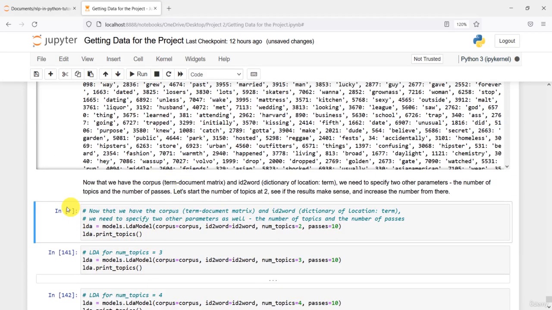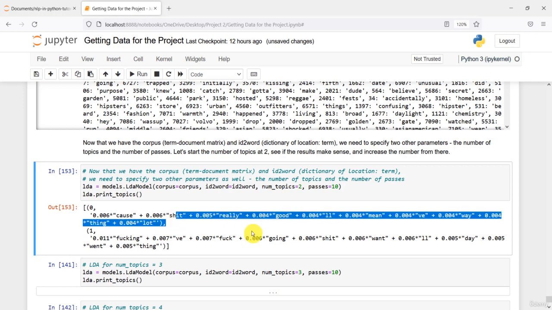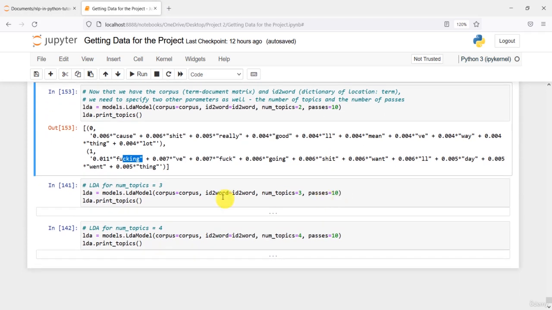It is going to take some time, and here we have the two topics. The first topic contains words like cause and really good, and it is kind of funny because the word good and the word sit are within the same topic, and we have sit and effort within the same one.